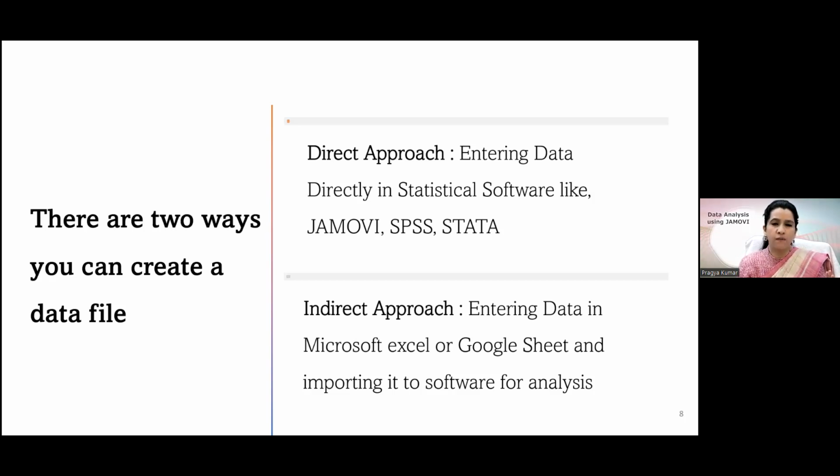We always encourage the participants, researchers and students to enter the data in an Excel sheet, because Microsoft Excel or Google Sheet can be imported into any other software and things are easy. So first, please note that you do the data entry into Excel or Google Sheet if you are using a Google Form for the data collection.